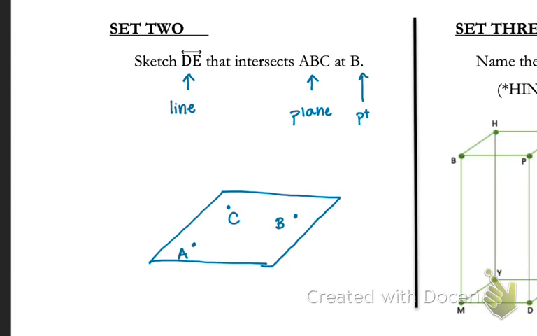Now that I have my plane, I'm going to draw my line DE through that point. So I have a line with 2 arrows, an arrow on each end, and I've added the point D and the point E to my line. Those could be anywhere on your line. What you might also realize that I have is these dashed lines where I've highlighted here. That's because my line's going through my plane, it's not on top. So at that little segment right there, it's kind of behind or underneath my plane, which is why I've changed it to a dashed line.